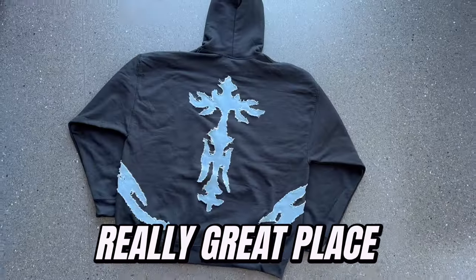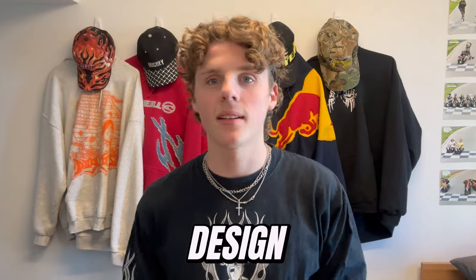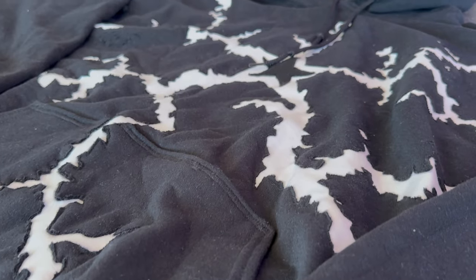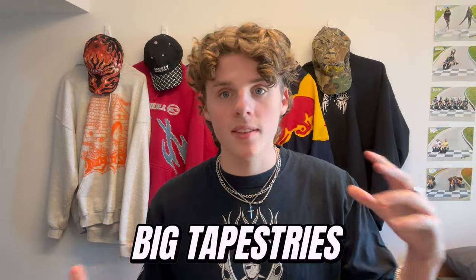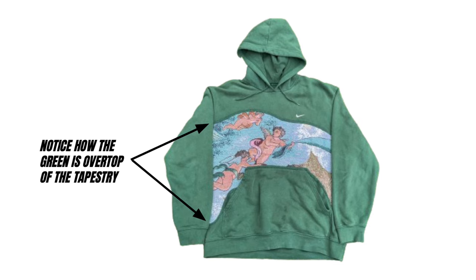Overlay hoodies are a great place to start, but if you're ready for more of a challenge, let's talk about underlay hoodies. It's essentially the same thing but the design is sewn underneath the hoodie, and then the blank hoodie is cut away to reveal whatever graphic, fabric, or design is underneath. The best approach is to sew it in underneath first and then cut out the top hoodie, because it gives you the cleanest lines and helps the sewing follow the edge of the fabric much nicer. A really common type are those with big tapestries — if you're working with a tapestry you need to underlay it, which will help keep the edges from fraying and make the whole thing look cleaner.